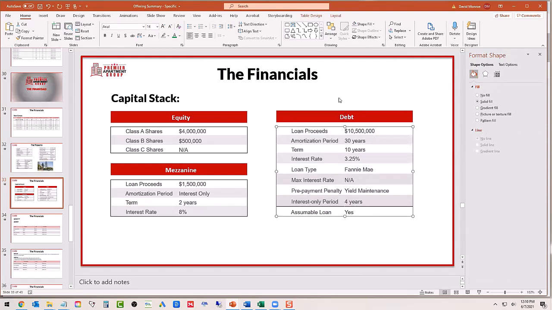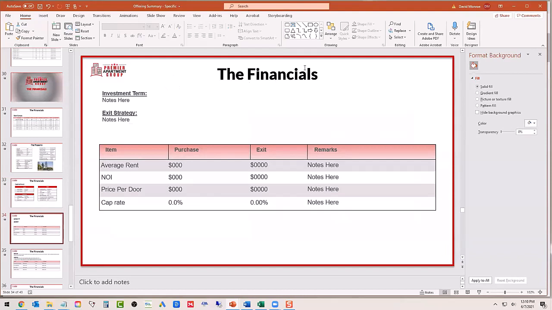So you have your debt numbers. The key is that you have your debt information in here, your loan proceeds, all the information about your senior debt, your information about your equity. And if there is a mezz piece, whether it's mezz equity or preferred equity or mezz debt, mezzanine debt, then you can throw that information in here. If you don't have it, just take it out. Maybe you make these a little bigger. You can stack them. You can do this however you want, but this shows your investors the capital structure for the property.